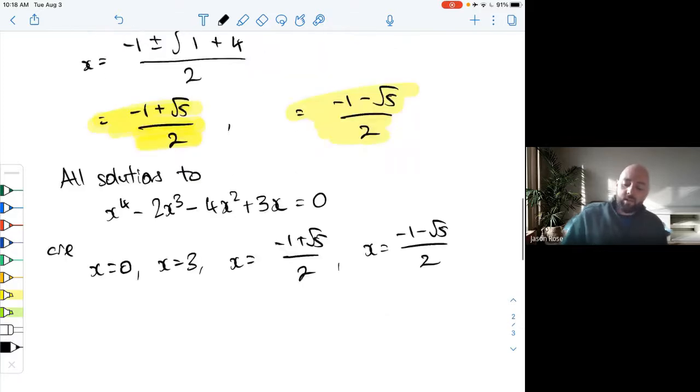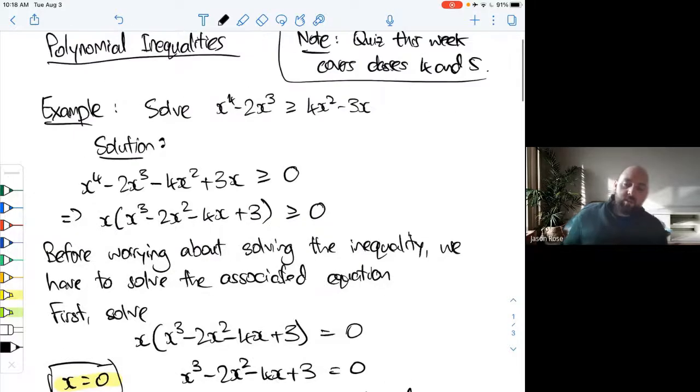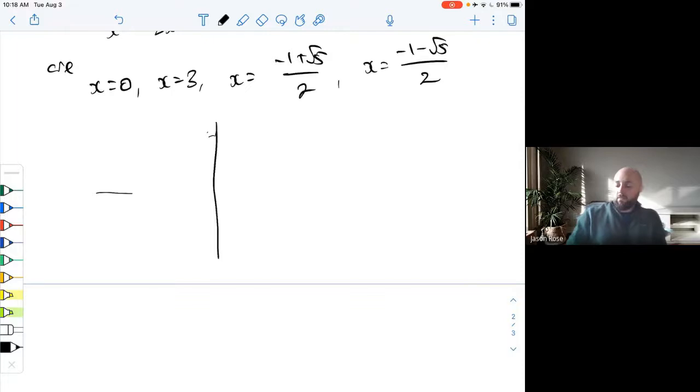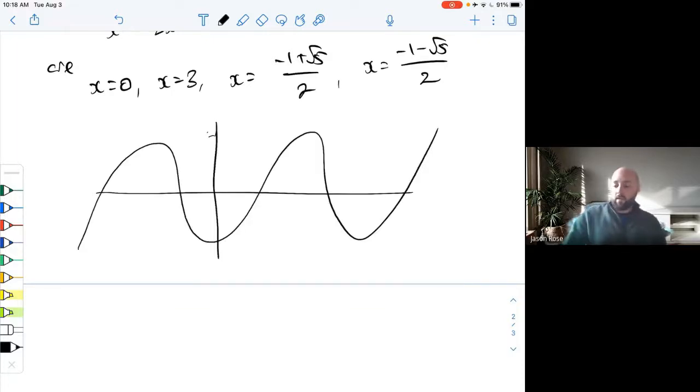And the reason that we wanted to solve it, if I can go back here, the original question was about solving an inequality. And I took you aside and said, before we worry about the inequality, we have to know where that expression on the left is equal to 0 first. Let me just draw something quick here. Let's say I have some polynomial that's doing this here. This is not an accurate drawing of what I have. But what I want to do is figure out where it's 0 first. Because if I know where that is, where that is, where that is, those are all the places where it's 0. Everywhere else, it's either positive or negative. So back here, it's negative.